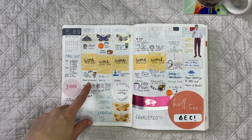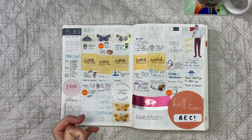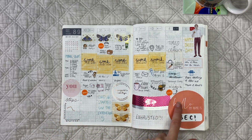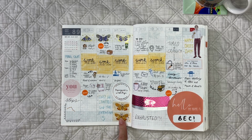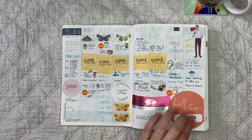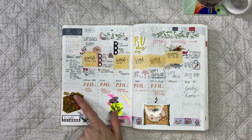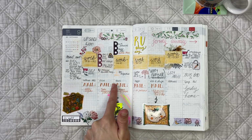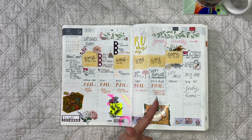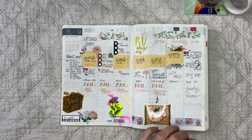So these are obviously planner stickers, just to add a bit more decoration. And then these kind of things were things that I touched during the week. I got a new washi tape. I had a drink at Craft Social, so I put the sticker for that in there. And I quite liked how I did this, put the mail that I got during the week in a different colour. And I did get mail every day that week, so that was really fun to have that little line across the bottom there.